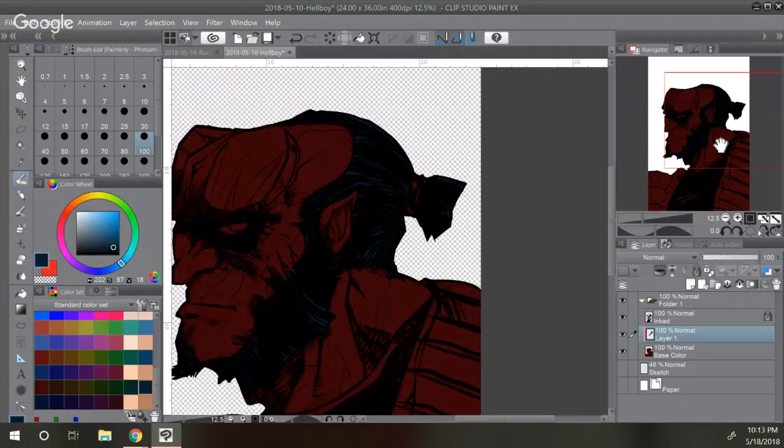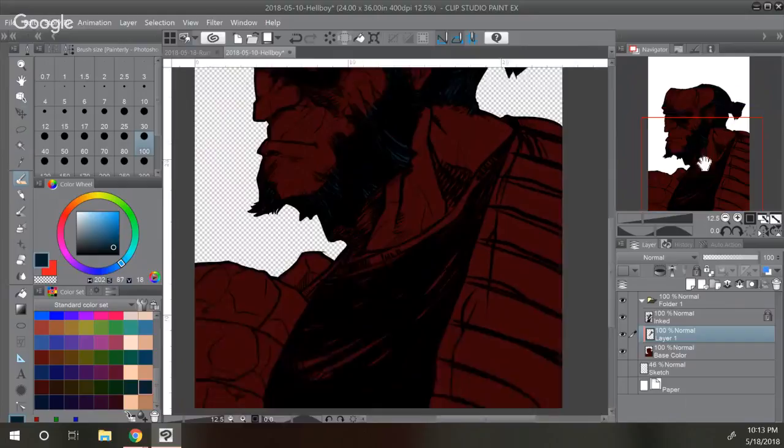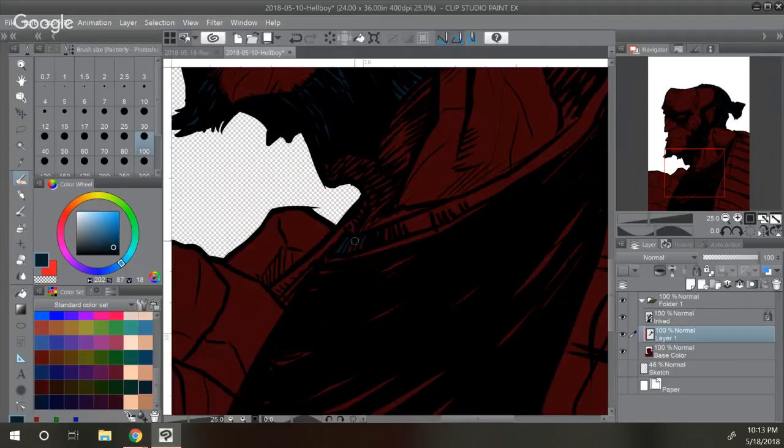Hoping the seat soon, because it's supposed to be... okay, so that's blue. Let's do the same thing for the t-shirt. He's supposed to be wearing a black t-shirt, if I remember.